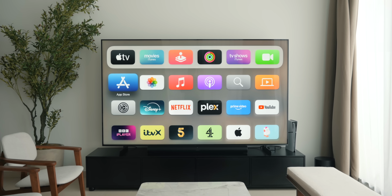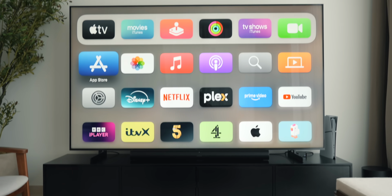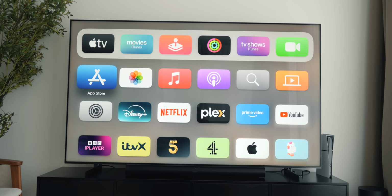Anyway, I was looking for what I could get for less than $5,000. What's the biggest TV I could get that could fit this space? And this is what I've got. After a ton of research and just looking at so many different options, I settled for the TCL C855. So they have a few different sizes. This is one of the biggest they do. This is 98 inches. It might as well be 100 inches, and look at it. It's just ginormous. And it looks amazing. It looks fantastic. I feel like the camera doesn't actually do it justice how big it is.